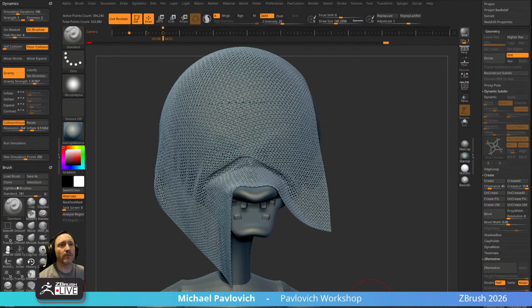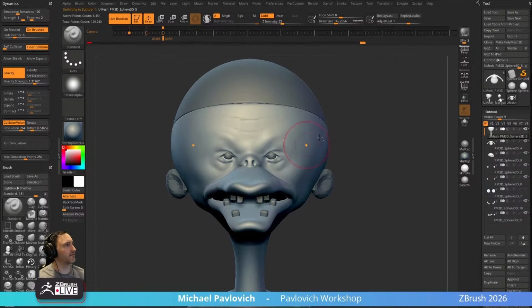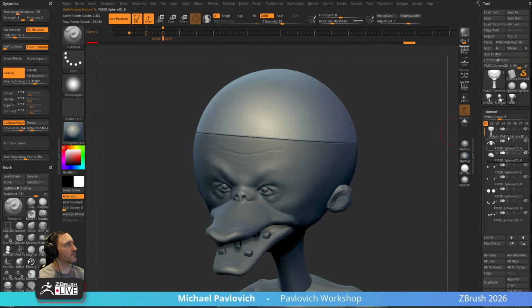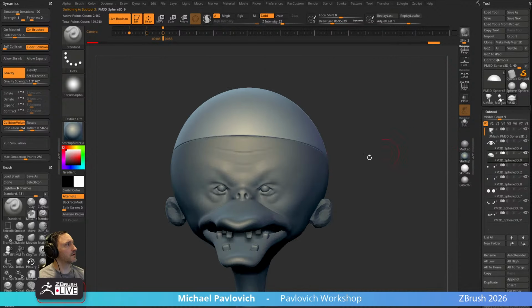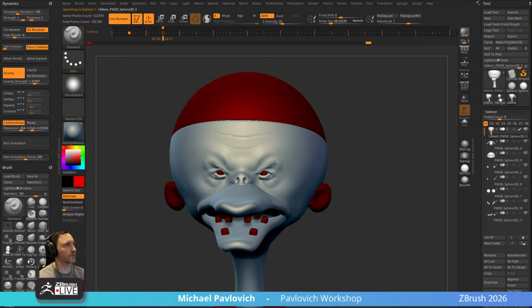How can I permanently remove polypaint from a model so I can freely change its color live using the color picker? So a couple different ways, and there's kind of a caveat to this too. On this one, if we turn our color on, I think it was this one, oh, maybe not. So let's say we have a color on him. So we're going to go through here, and we've got RGB turned on.